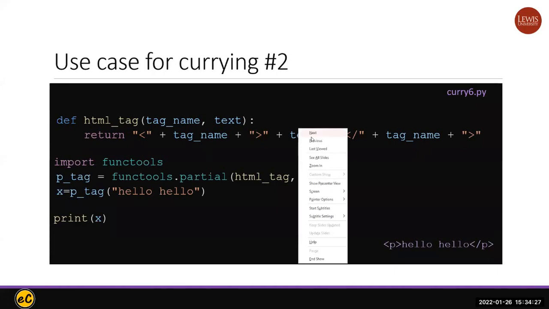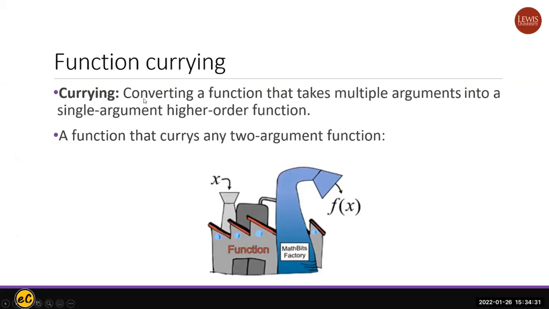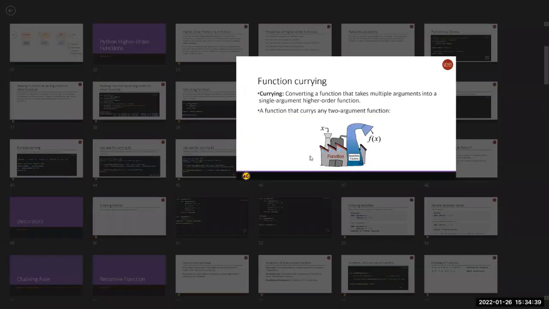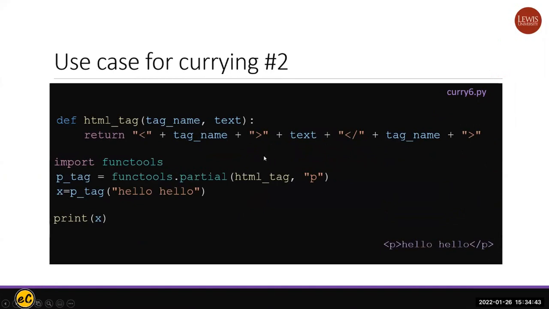So this one we call currying, because currying by definition is converting a function that takes multiple arguments into a single argument. Okay, so basically we create a function, okay, P tag, using the HTML tag. Okay, so HTML tag is a function.